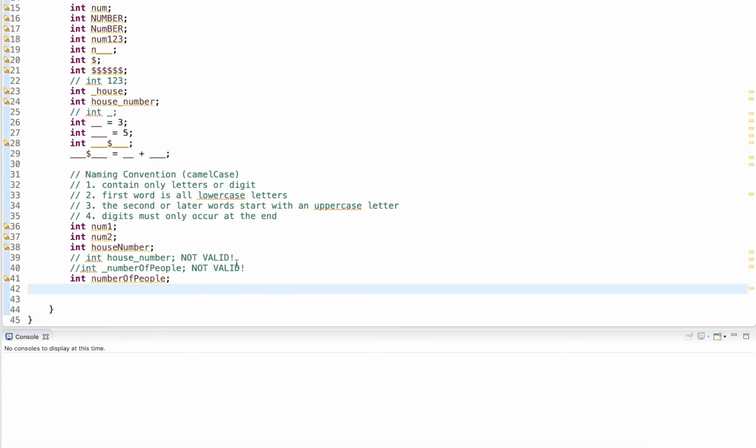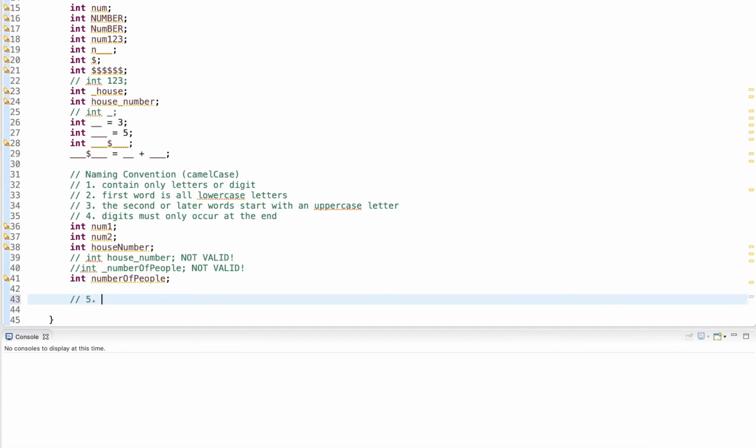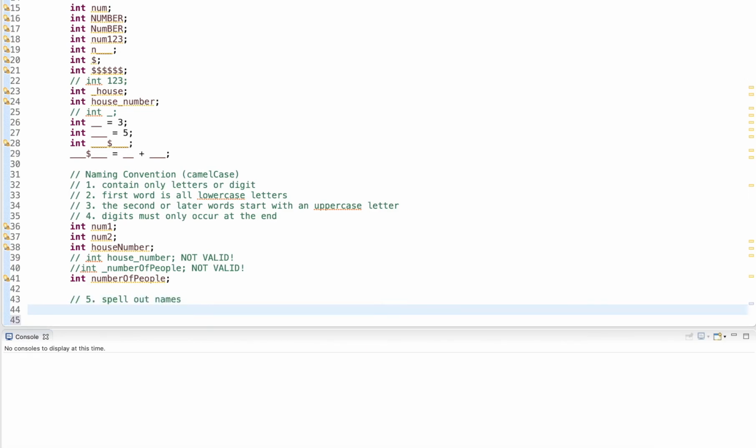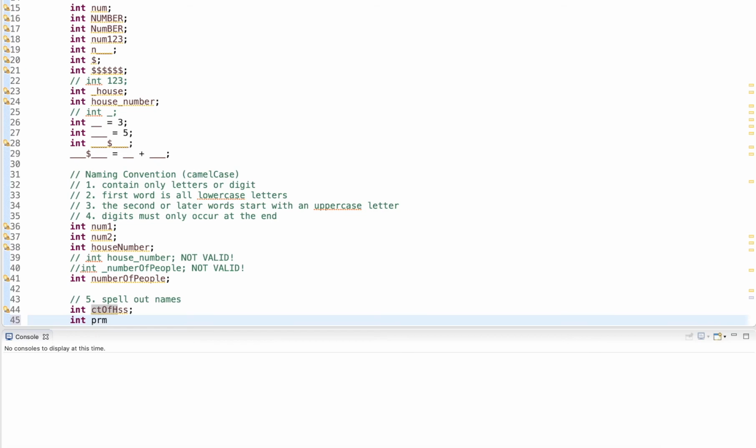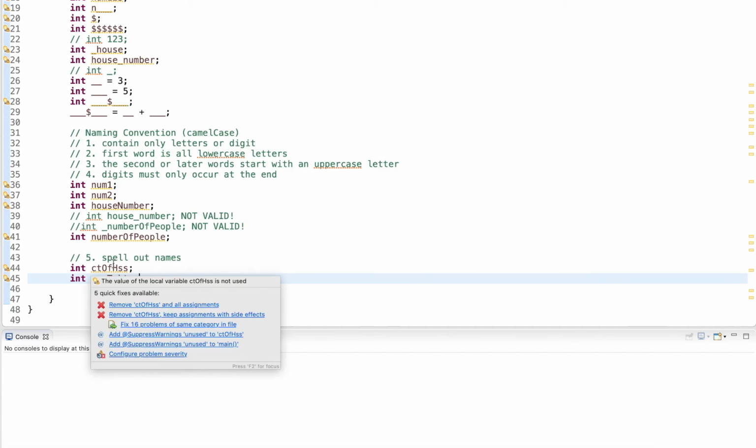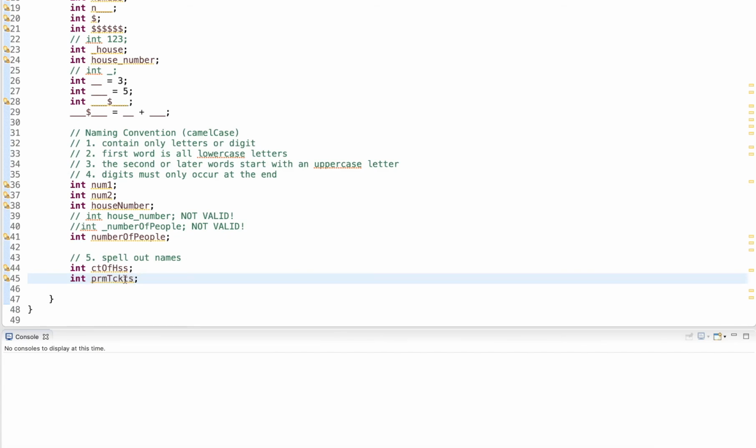Now there are some other implicit rules that are not directly related to camelCase, but I add a fifth rule here. Let's say spell out names. So we don't want to have something like cntOfHouses or some weird spelling that we don't really use. Or for example, premium tickets. So anything that you come up with yourself when you program, always spell it out.